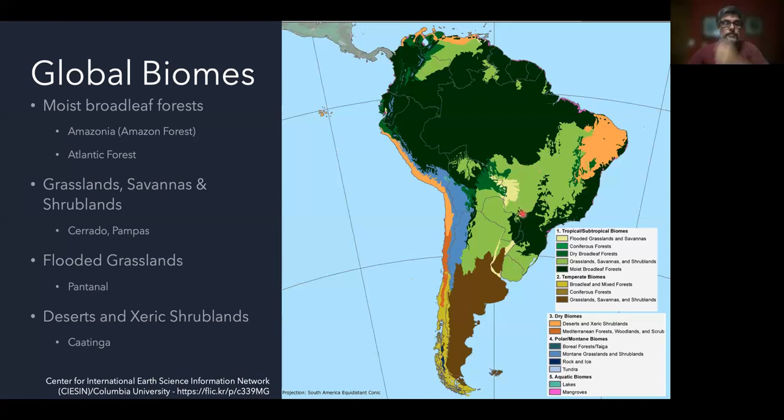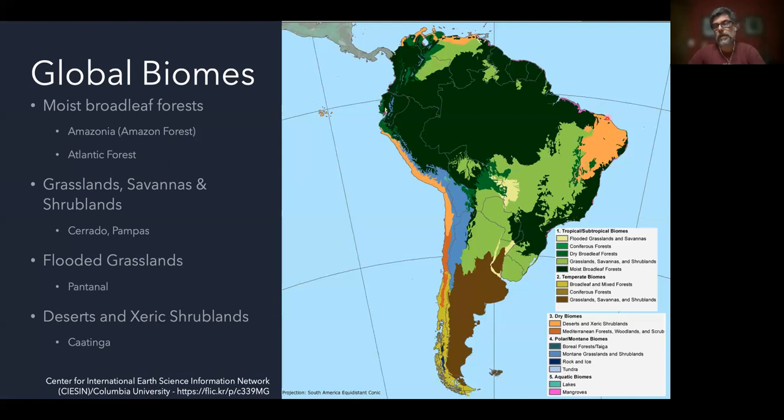In yellow here, you have the flooded grasslands and savannas, or the Pantanal, this area here, which I mentioned before. And finally, in the northeast, you have this really dry xeric shrubland called the Caatinga, in the northeast of Brazil.